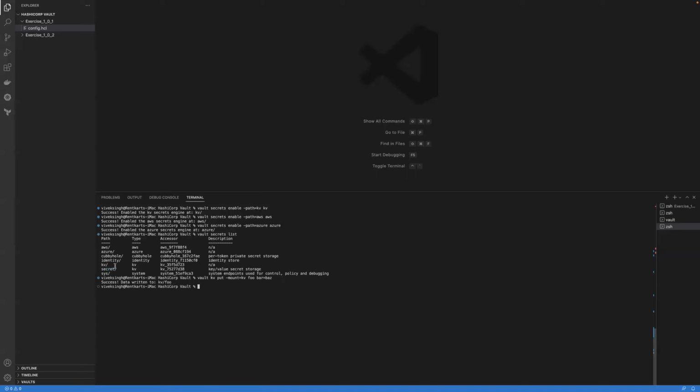Why is that? Because both are key value types, but I just want to store it in a different path. Suppose in an organization you have different vaults, say a vault in this path for a project.